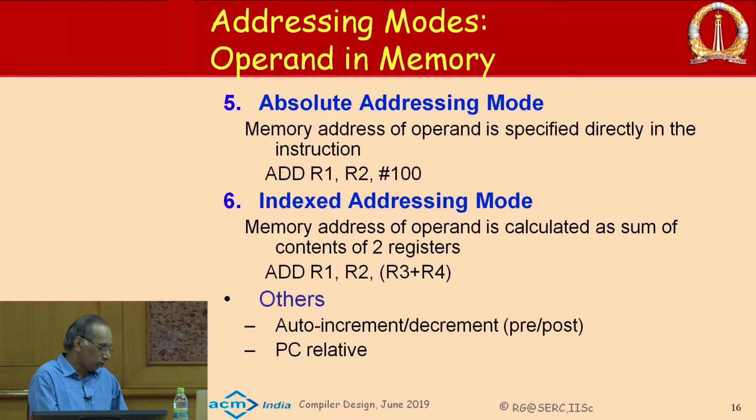And if these modes are supported, then when you are doing code generation, you have to be aware of this and you have to generate appropriate code. And when I say appropriate code, I mean efficient code, that is important. We will see what efficiency is. Efficiency is in terms of the generated code being able to execute in fewer number of cycles. That is really what we want to look at.